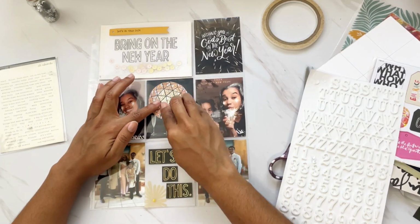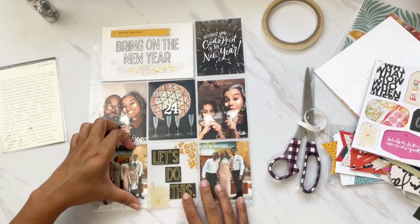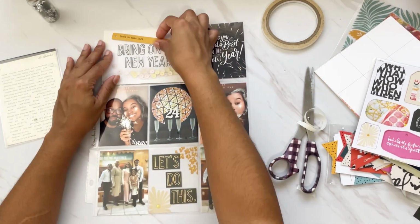Then I grabbed some foam stickers I had in my stash. I feel like this font is perfect for that space to fill in that blank space in my photo. I grab a 2 and a 4 to symbolize the year 2024, and I think that goes perfect as well.